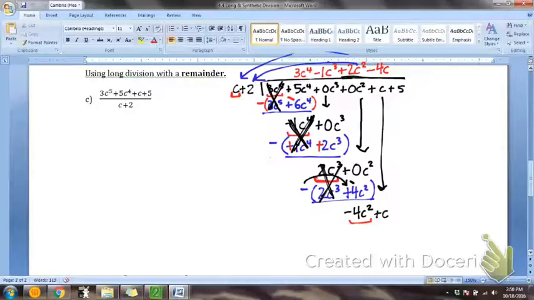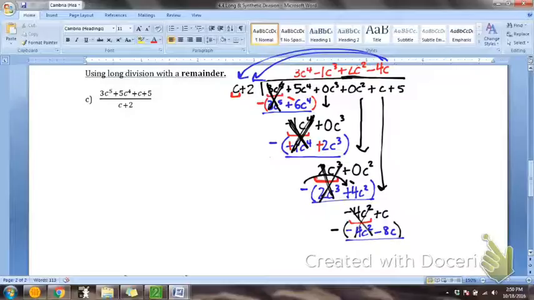What do we do next? Good. Excellent. That little rainbow thing, right? Negative 4c times 4. Negative 4c squared. Negative 4c times 2. Negative 8c. You okay so far? I really am subtracting it, which means these two cancel, because a negative negative makes a plus. And this turns to plus, because I distribute my negative sign. So I'm getting 9c. Last step would be to bring down that 5.